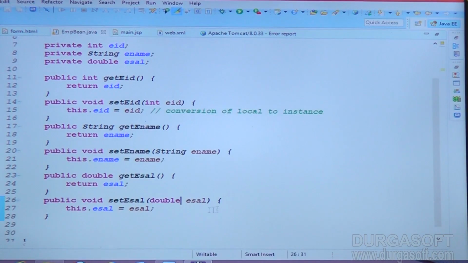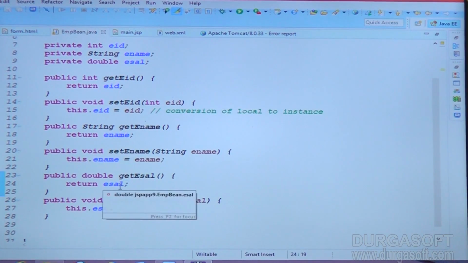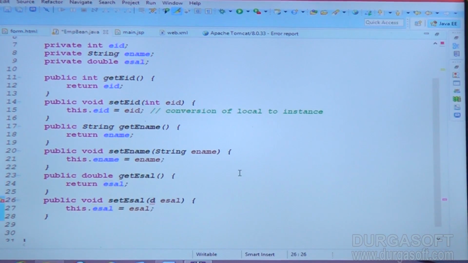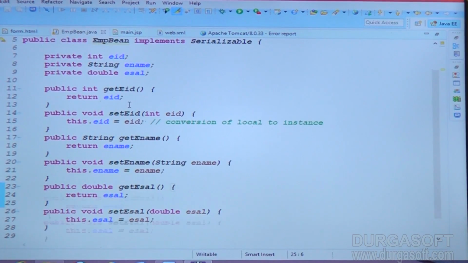Get employee salary is the problem. So double employee salary only. Get employee salary is the problem. Why? Get sal of double. So this is a double type employee salary.